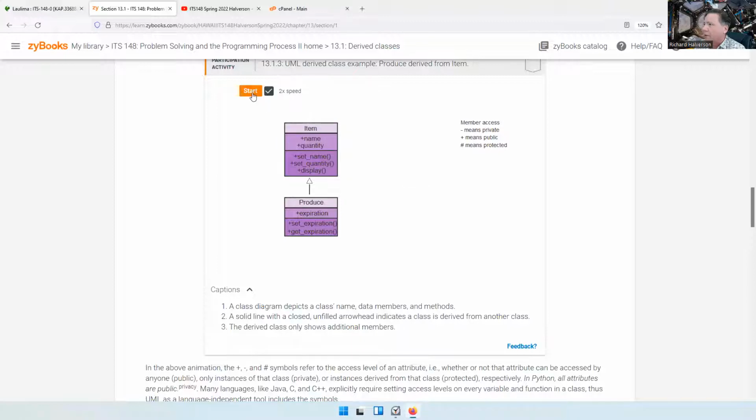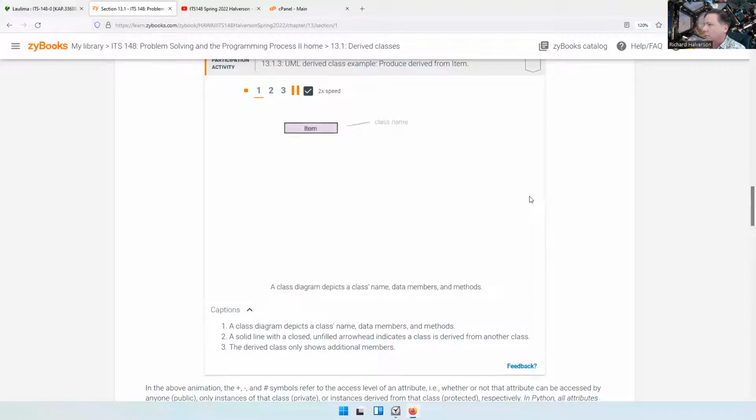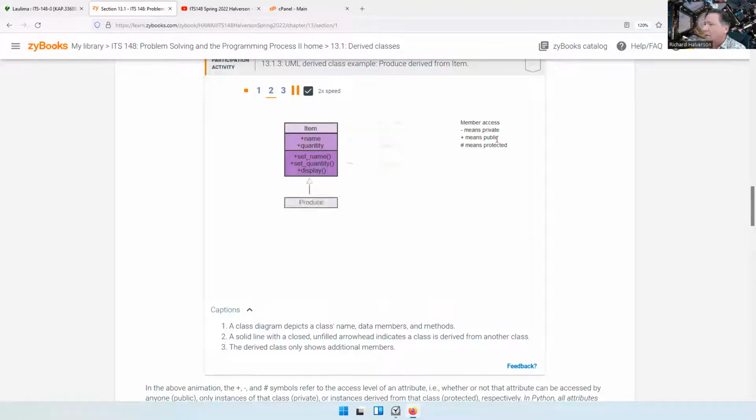Let's see what this is. Many members. Okay. Produce is a derived class, and it's got these things. I guess it doesn't really show examples of these things here.